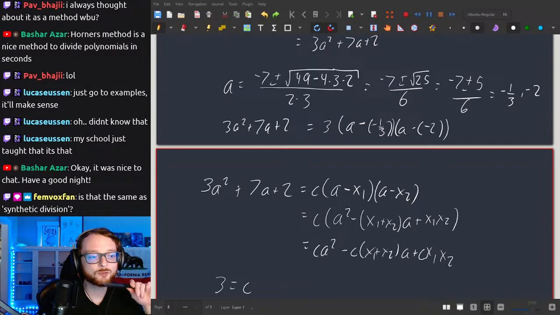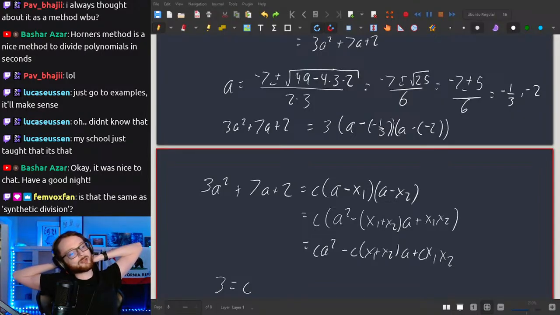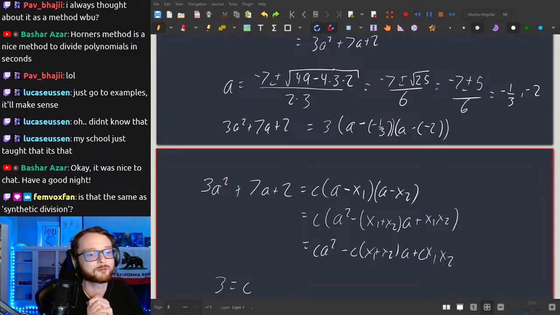The Wikipedia page was saying that it's equivalent to synthetic division, but I think Horner's method is phrased differently. I already closed out of it. I don't feel like we're reopening it, but I think it ends up being the same process as synthetic division, just with different notation. But yeah, I think that's gonna do it for me.